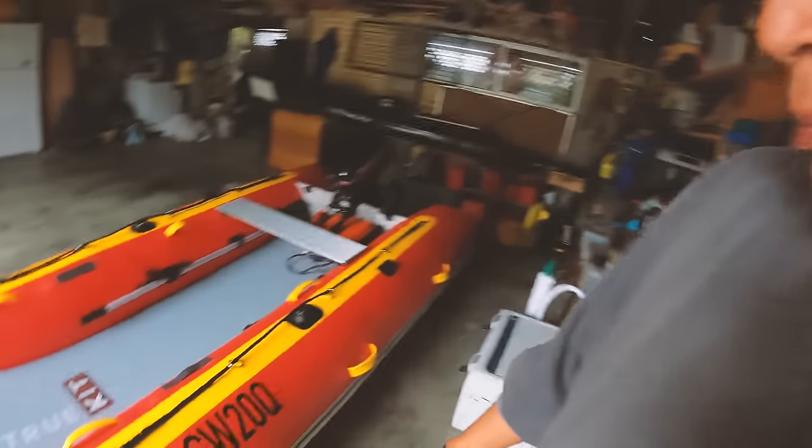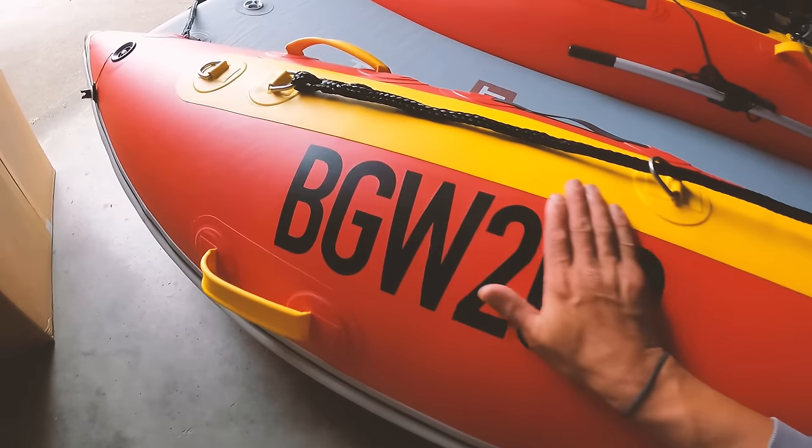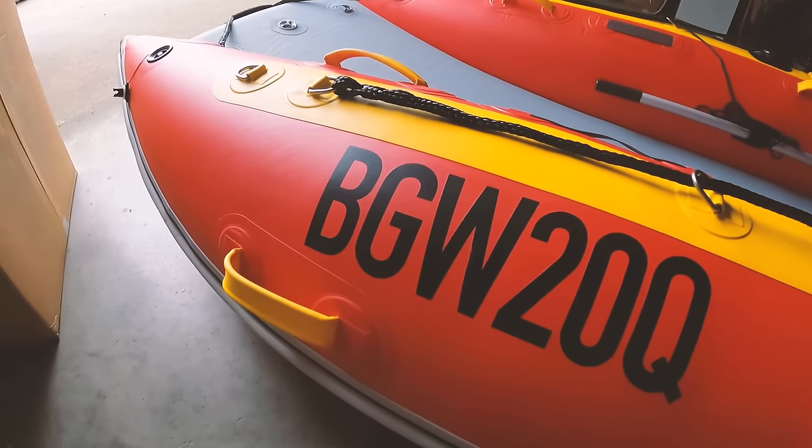I've obviously had a lot of practice on t-shirts and other materials before, and on three boats now, and I've managed to get it to work. But if you do decide to do it, please, please, please be very, very careful, because there's definitely a risk of damage. But I think it looks good. It looks a hell of a lot better when you see it. It does look a hell of a lot better than just about every other option.